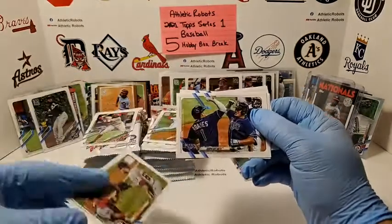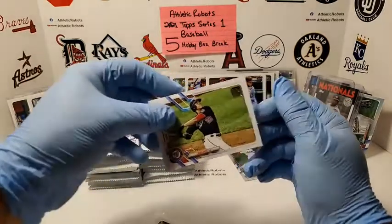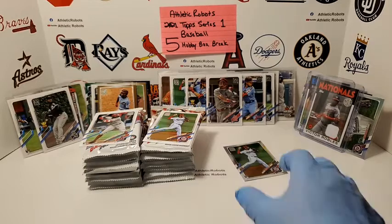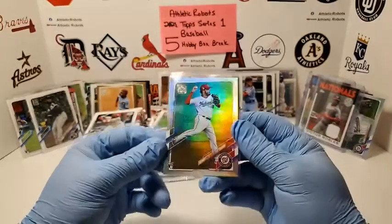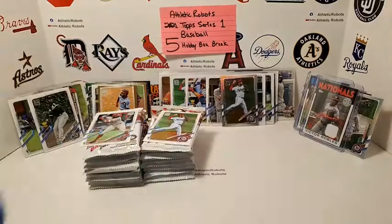Sean Doolittle, Washington. Tampa Bay Rays team card. Dab on them, Brew Crew. And Juan Soto, league leaders, Washington. Nice pack for Washington there. I bet if you're liking the Luis Garcia card, you're going to love the rainbow foil version. Ooh, yeah. Spice.